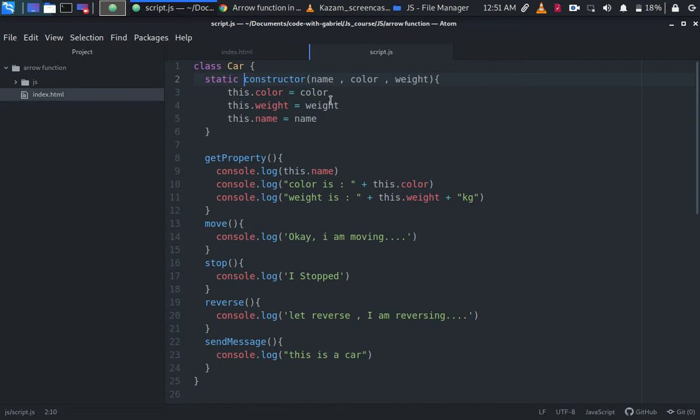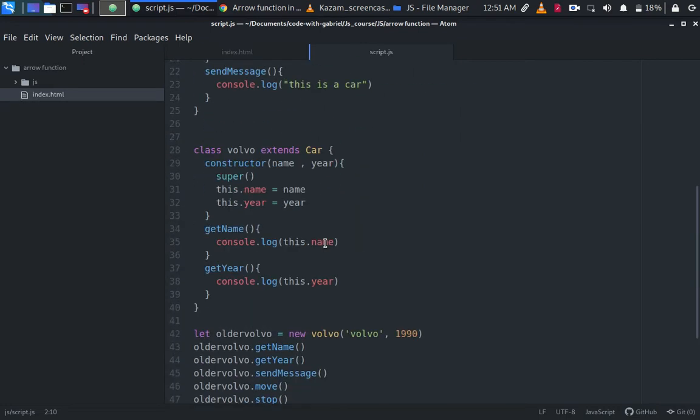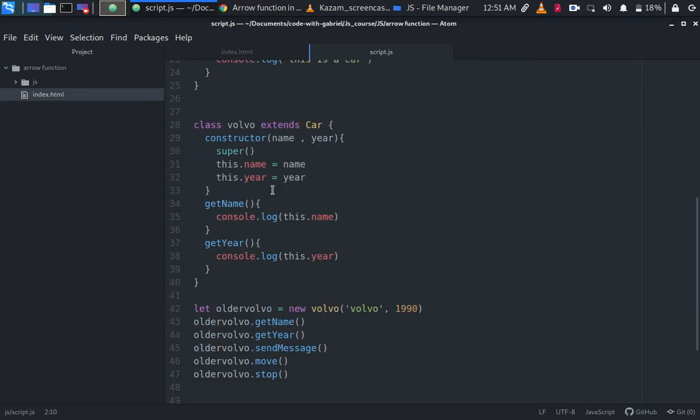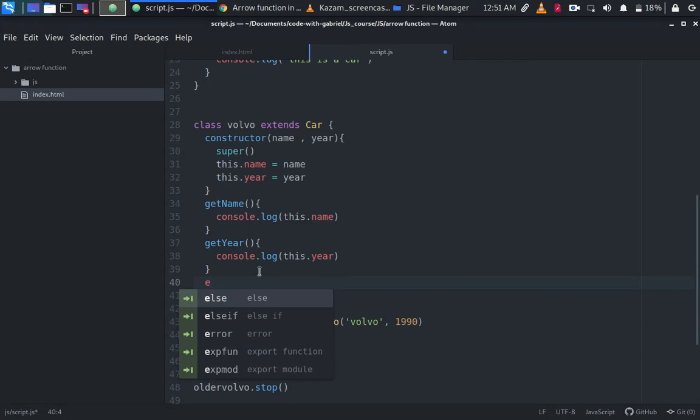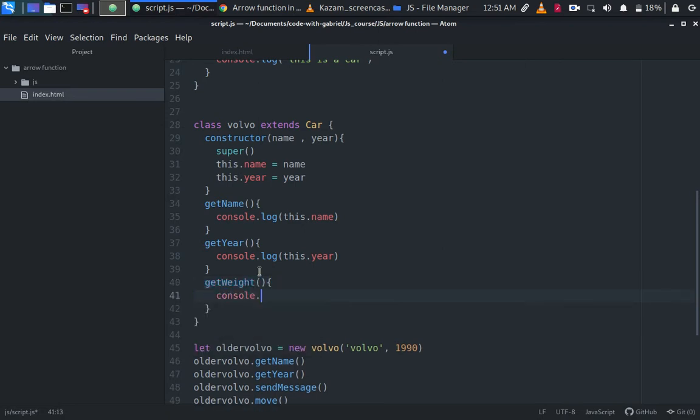Because hopefully for us, we've not actually inherited much of the constructor, but if you really need to get the value, it's just for us to say this dot here. So if you have this dot weight, you can say get weight. So let's just see, get weight. I don't know if this is what, but let's see first.